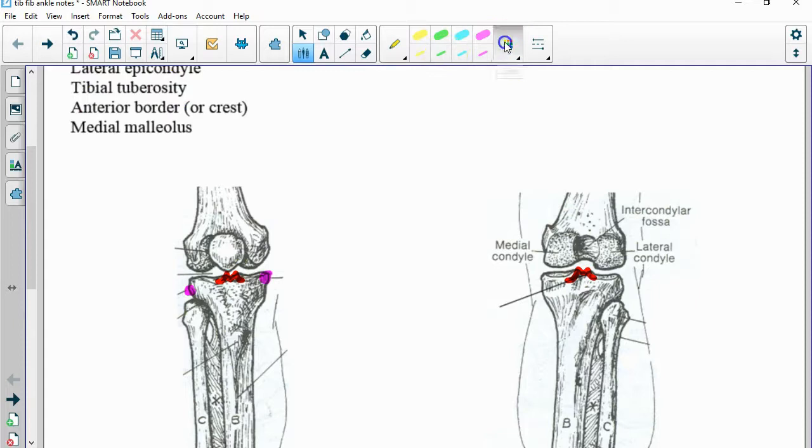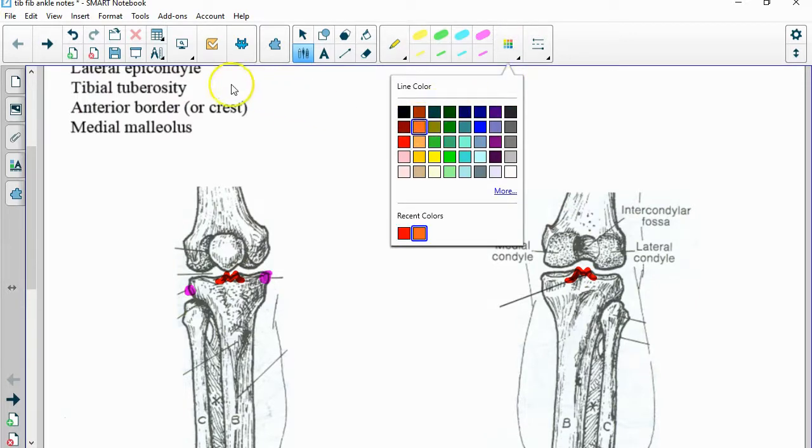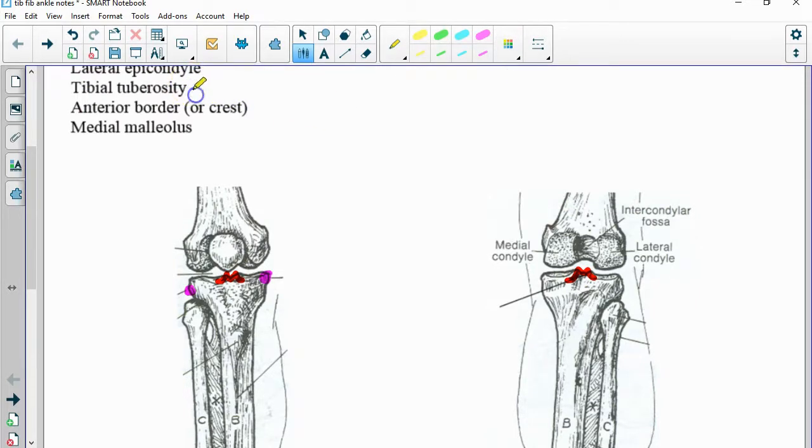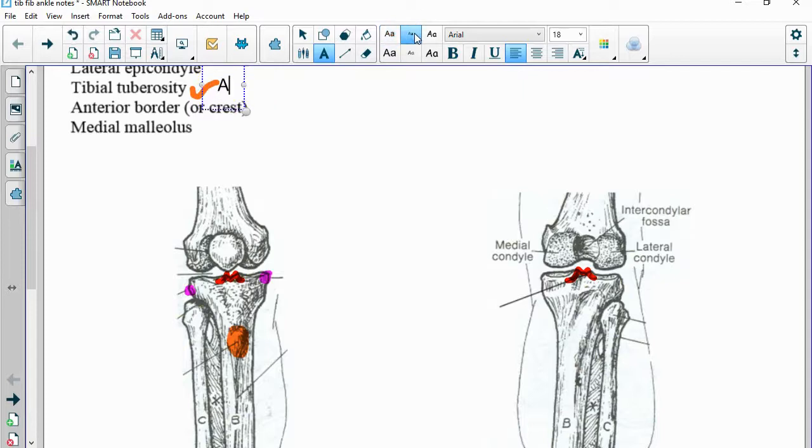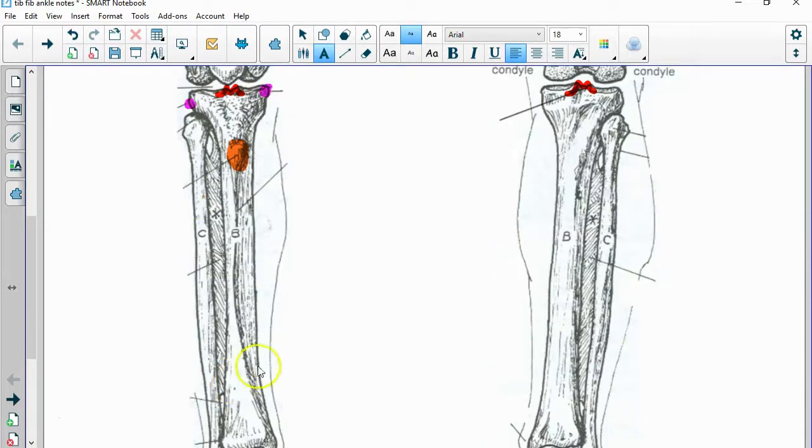Tibial tuberosity. Of course, I'll show you the tibial tuberosity. I'm going to use this orangey color, and that beauty is right there. Tibial tuberosity is only showing on the anterior side. That is an anterior feature, and that will help you distinguish between the anterior view and the posterior view where it's absent.